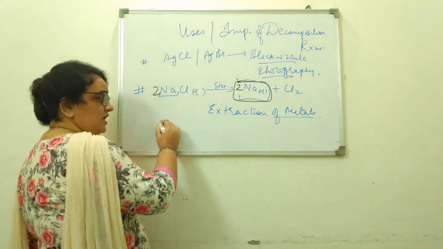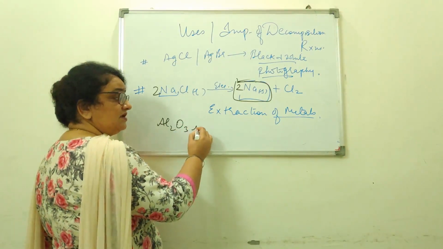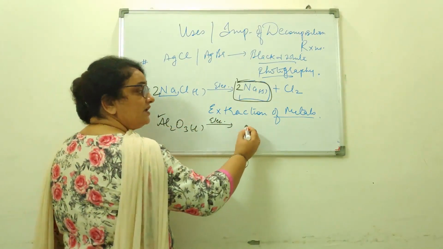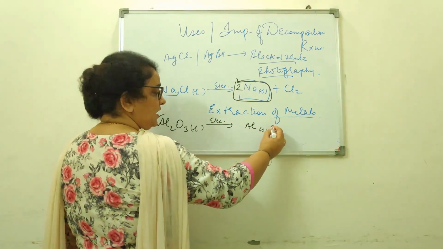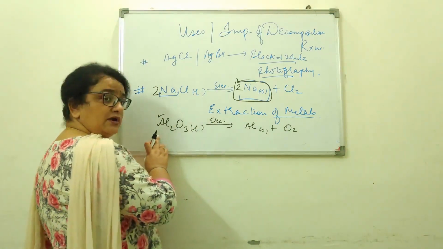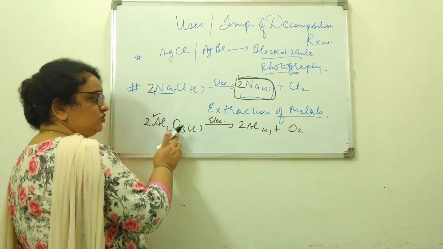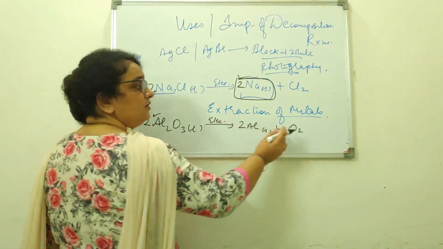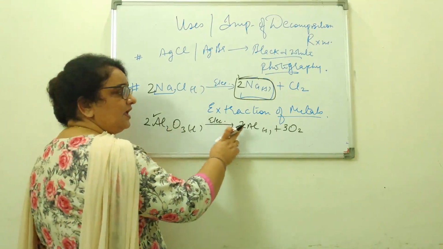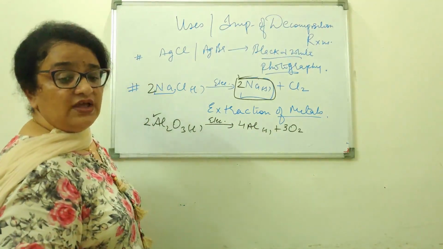Another example we can take is alumina, that is aluminium oxide. Again it's molten, pass electricity through it. You will get at the cathode the aluminium metal along with the evolution of oxygen gas. You can balance it, 2 aluminium atoms over here, 2 aluminium atoms. So it's 3 multiplied by 2. So you get 3 2s are 6 oxygen, 2 3s are 6 oxygen. Here aluminium becomes 4 atoms. And here again we'll have to make it 4 since it is a hit and trial method.